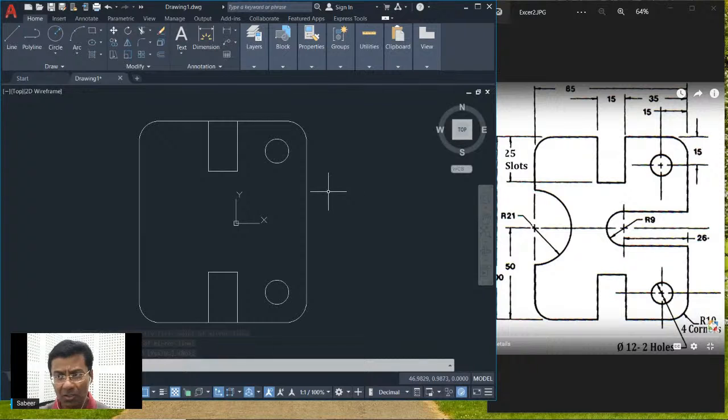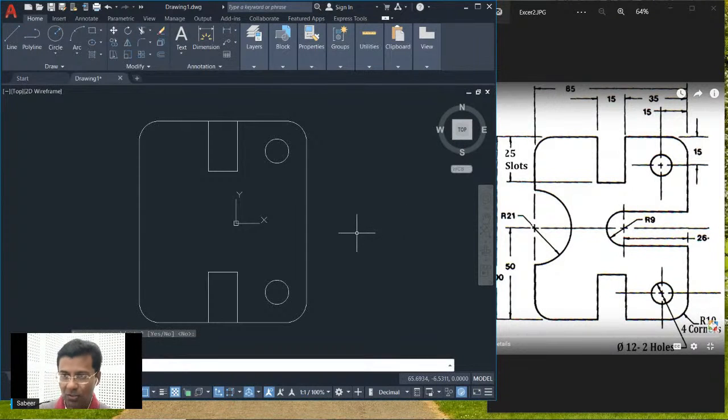If you are not familiar with AutoCAD, if you're a beginner, you will get to know about all this when you do the course in AutoCAD. It's all simple. The only thing is you should learn the application of each and every command after learning a command. How will you learn the application? By creating drawings.